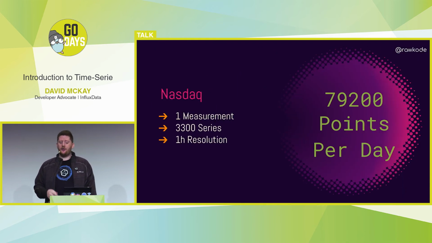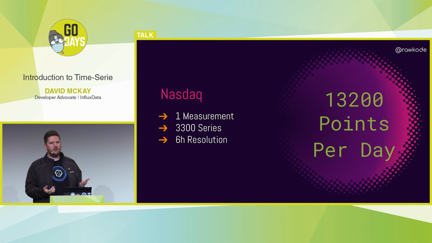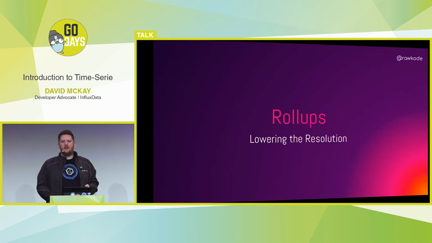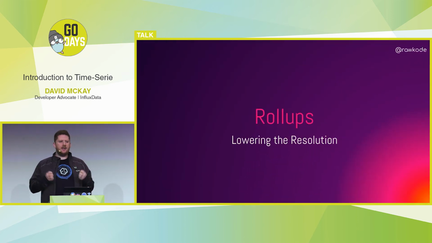If we drop that resolution to 1 hour, we're back into very comfortable territory regardless of database. And then if we do 6-hour resolution, this is child's play. Anybody could store this in a CSV and you'd probably still be happy. So this is a concept that's very specific to time series databases. They're not available in general purpose databases, and that's the concept of downsampling or roll-ups of data. The easier your TSDB makes this for you, the more comfortable you're going to be at storing data at higher resolution, because you know you can do automatic downsampling as you go.